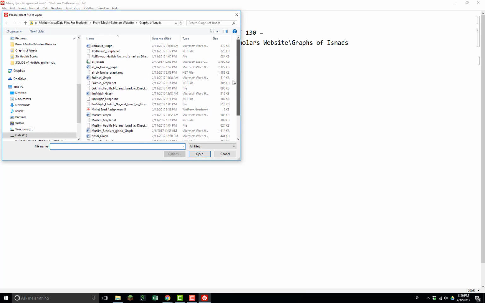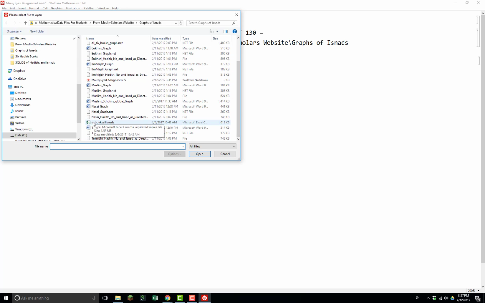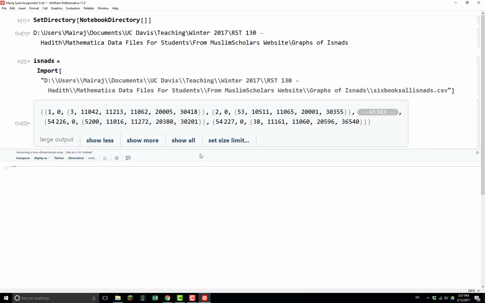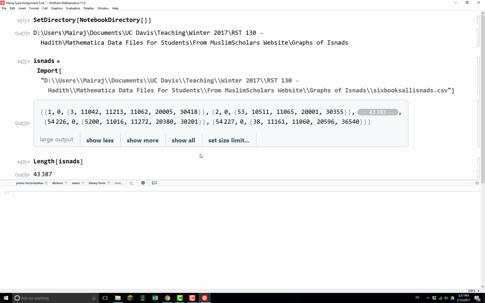The CSV that I want to import is this one right here, 6 books, all isnads. All of the isnads in all of the 6 books are contained in this one file. When I import it, it brings in 43,000 some odd hadiths with their isnad information only: 43,387.